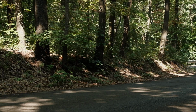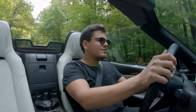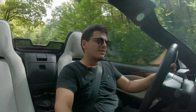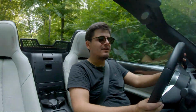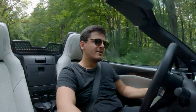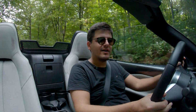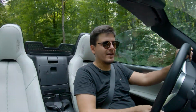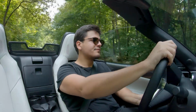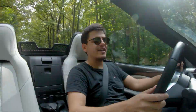You can just cruise around, enjoy the amazing gear shift, blip the throttle on downshifts, and then when you can, occasionally, you don't have to do it on every bit of straight road, but when you can, slip it into a lower gear and try to reach the 7500 RPM red line. And listen to the engine sing.